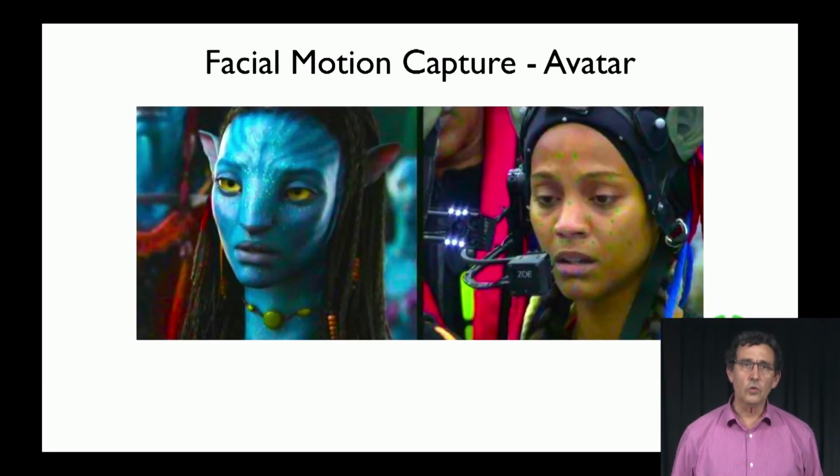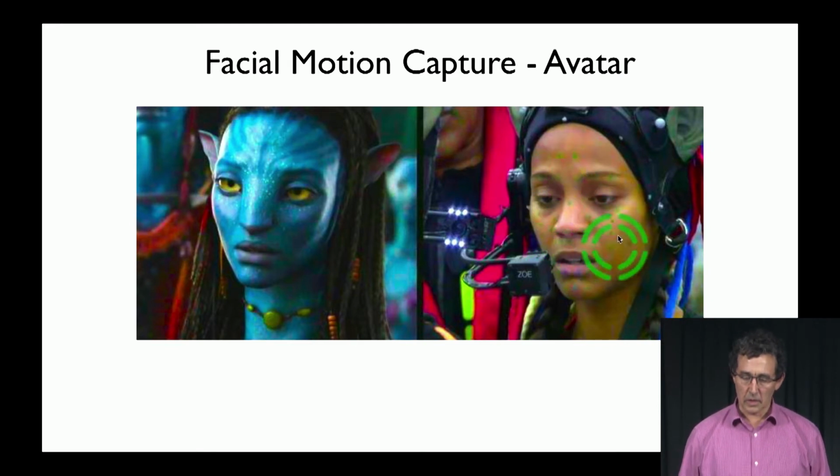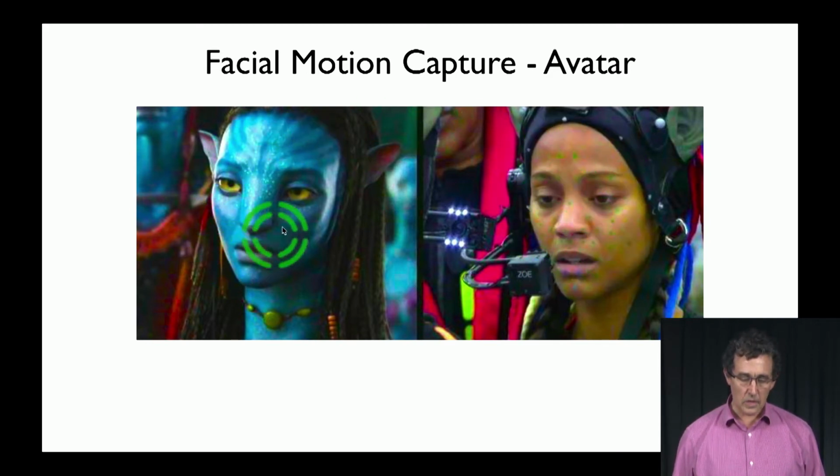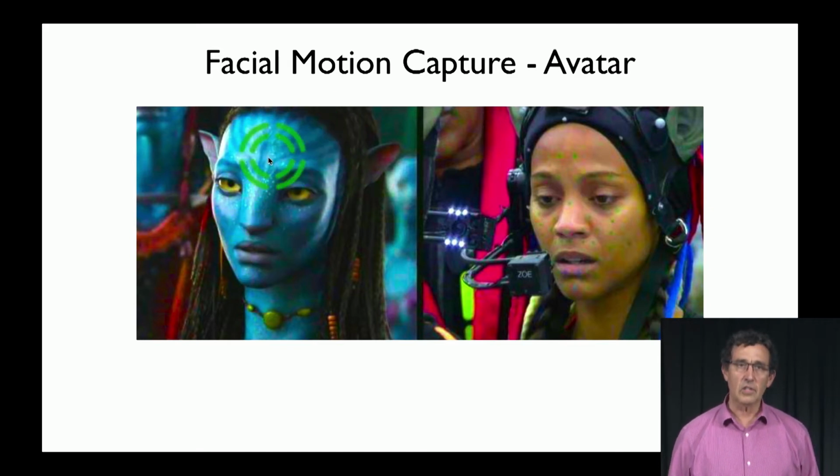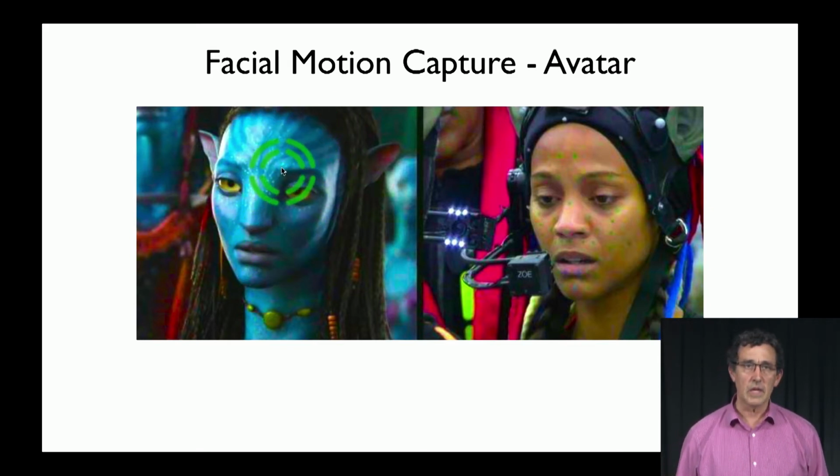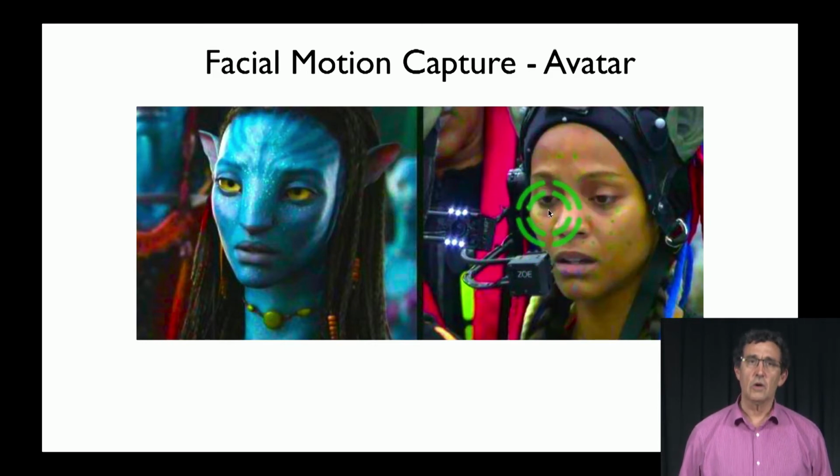One of the tools used a lot in animation these days is motion capture. In this case, the motion capture is capturing the expression on the actor's face, and it's using that to control the avatar or to control the face of this animation. The way this is done is through these green dots, if you see them. Those green dots are tracked by a camera right here, and using that, we can basically track the contours of the face.